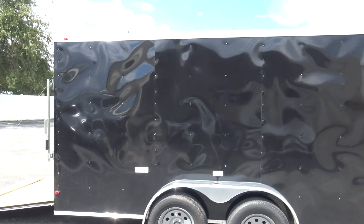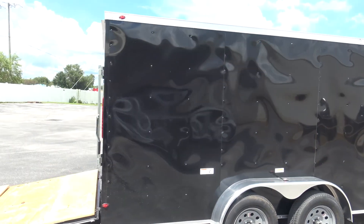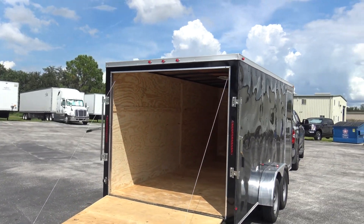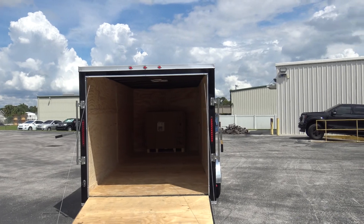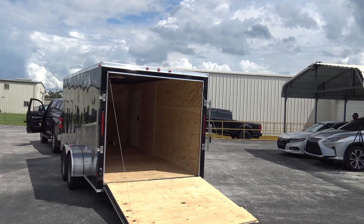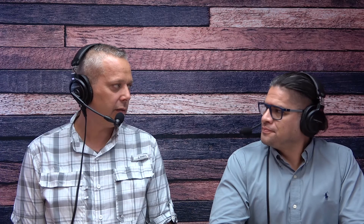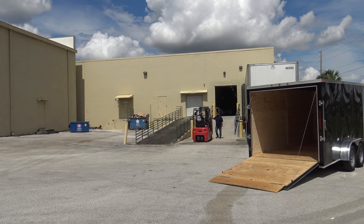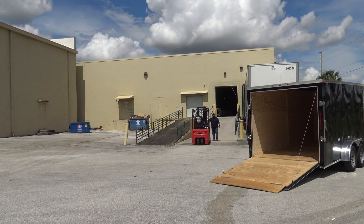For those with questions about how the program works and what the service truck will and won't be doing — the service truck is meant to handle road service around our area. If we have any trailers down, that truck is going to take care of it. It can also travel from here to the drop lot to service trailers there.